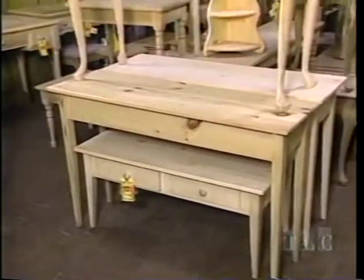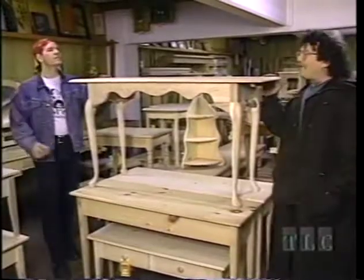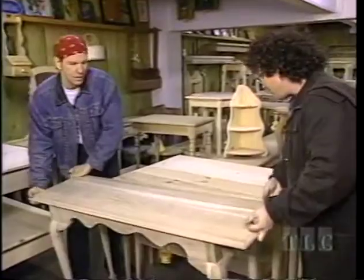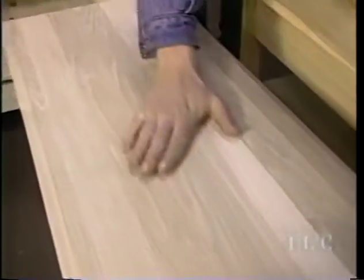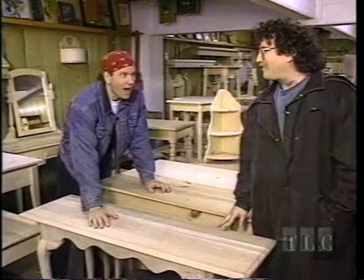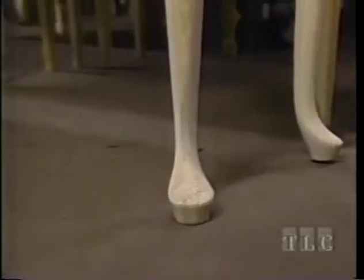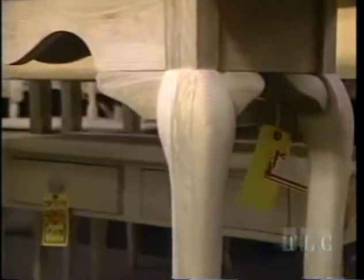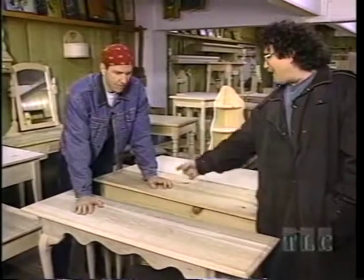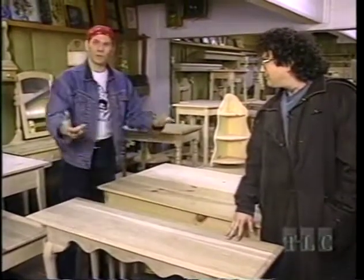Here's a nice piece — a sofa or console table made of oak. Let's put it down on the floor and see what it looks like. Kind of a Queen Anne style with the pad foot. This is white oak, not red oak — it's a lot lighter in color. Notice the legs are not oak, they are ash, which means they're going to stain differently. They're bolted in, so this will come in a box. Let's include this on the order and go find something else.